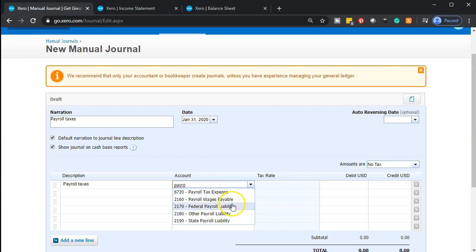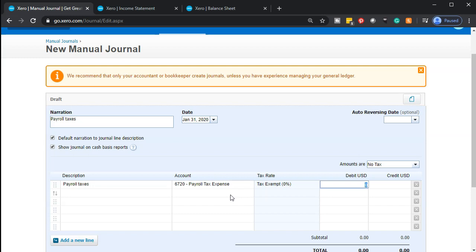Now notice that's different than the payroll wages expense, and it doesn't include the employee taxes, but only the employer taxes, because the employee taxes are not an expense of ours. Those are the expense of the employee, even though we're withholding them and paying them. We included the employee taxes in the employee's gross pay.